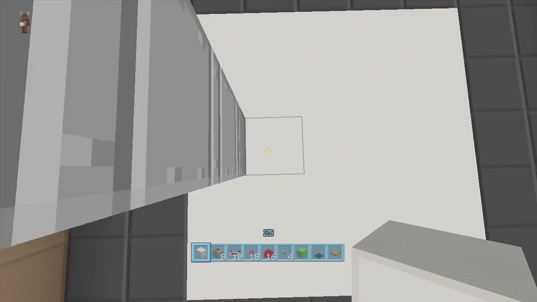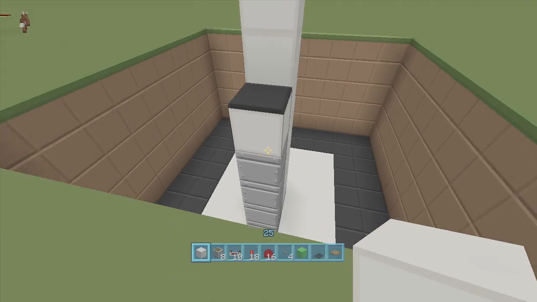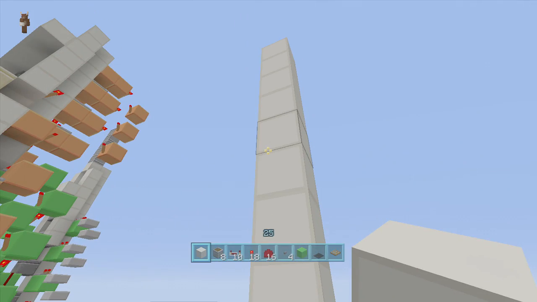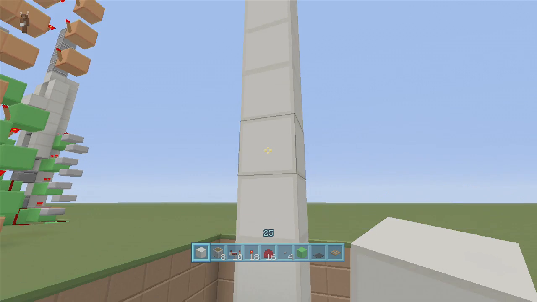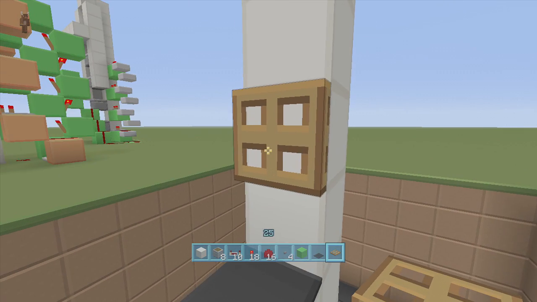So put your carpet on top of your block, then come behind the blocks and just put a row of blocks going upwards. Go as high as you want for now, but we're just going to need a big wall here so we can add the extra pistons in for the top part. Next, put a trapdoor right above this carpet on the wall, and then just push it in like that.